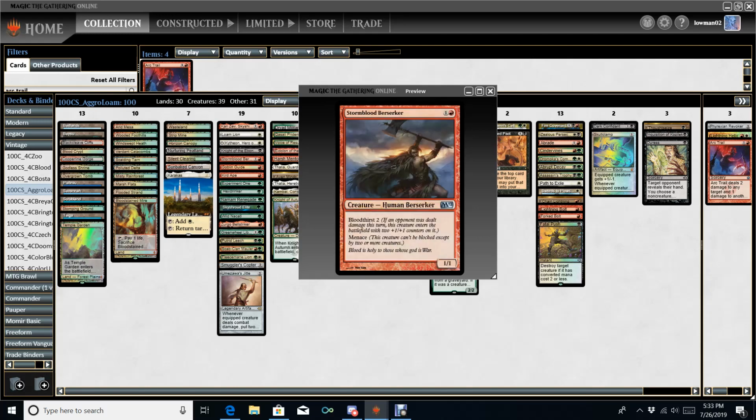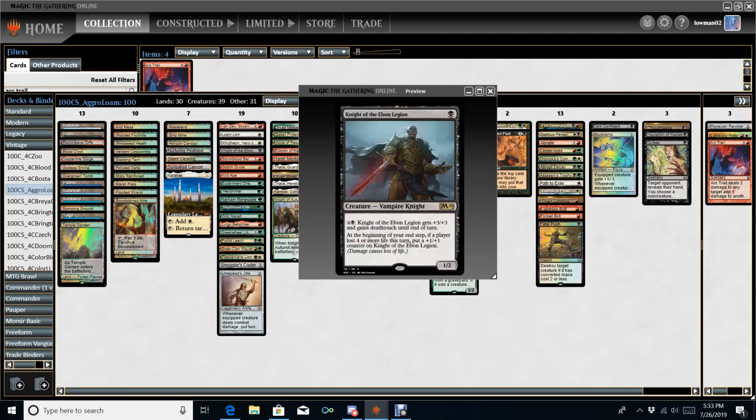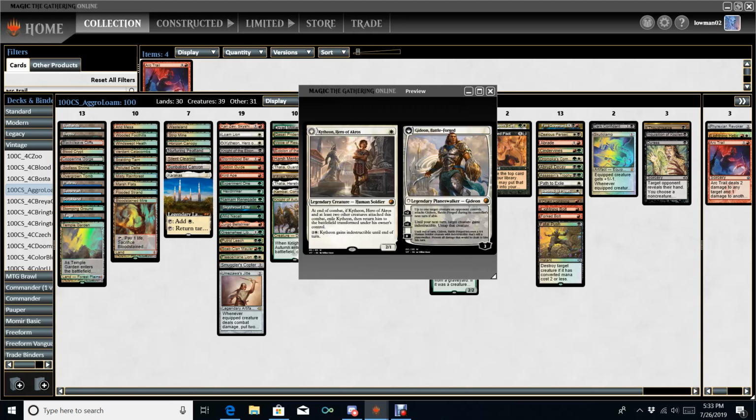You still have it, Stormblood Berserker is also a 3/3. Knight of the Ebon Hand, it takes down a full shock, but if you cast it the same turn that you're doing damage to your opponent, it's going to be a 2/3. Kithian, just his quality is so high, plus he can become indestructible if need be.